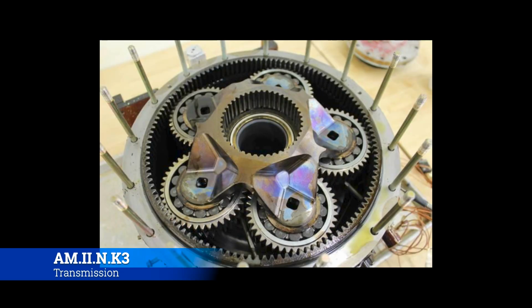Now, it does that by taking the input drive and spinning a ring, and then taking planetary gears and scaling that outer ring RPM down to a usable RPM for the rotor itself. The main thing is that the rotor cannot spin as fast as the engine can spin, simply because the rotor is heavy and it's large, and so you have to make the two meet in the middle, so that you maximize the engine output as much as you possibly can to get as much power as you possibly can to the rotor without over-torquing the engine.